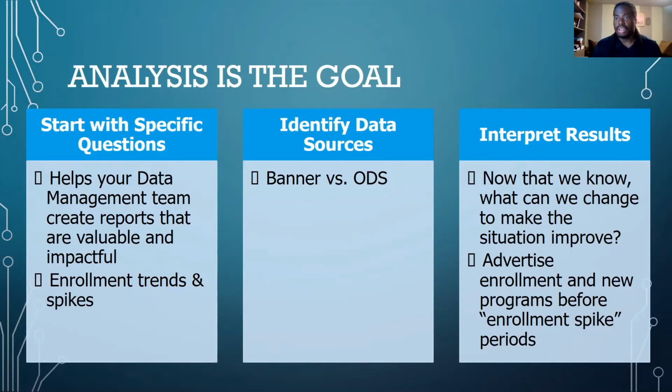So it kind of came with the conclusion that we can advertise enrollment in new programs before these enrollment spike periods occur, and because we were able to give them a historical snapshot, and let them see that past trend over Christmas break, it became a predictive analysis. And at the end of the day, predictive analysis is very useful because if you can predict what's going to happen, if it's a good thing, you can enable it. But if it's something that may not be positive, because it's predictive, you can do something to try to soften whatever blow may come.